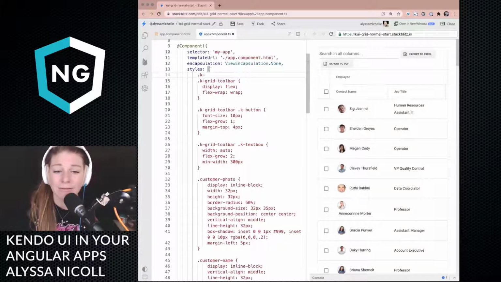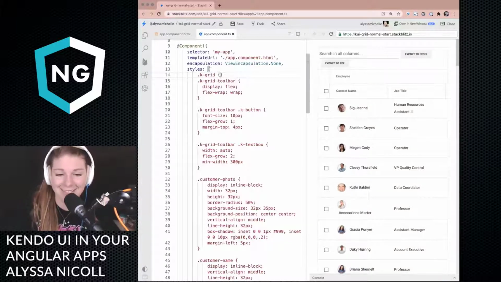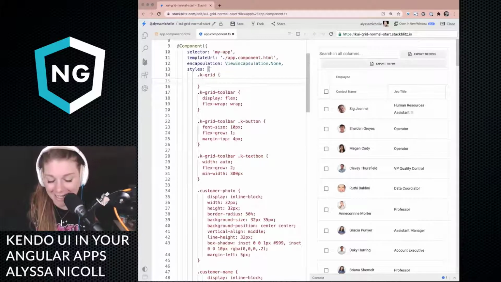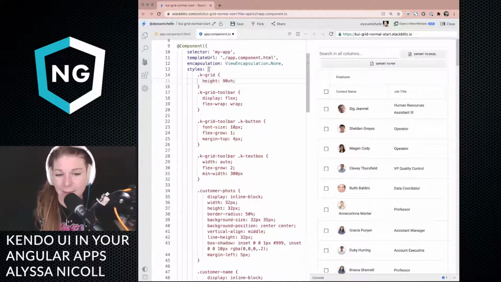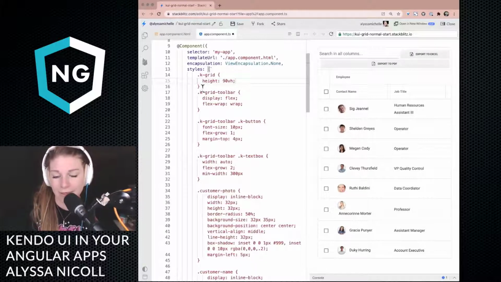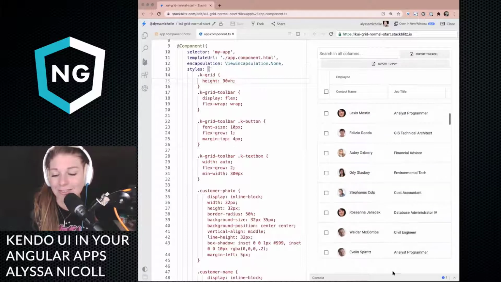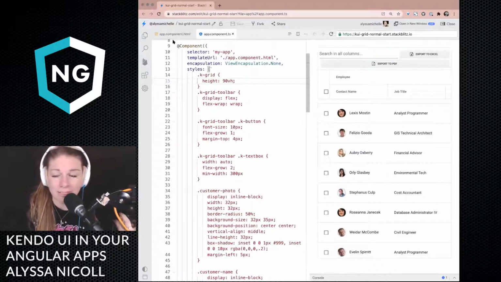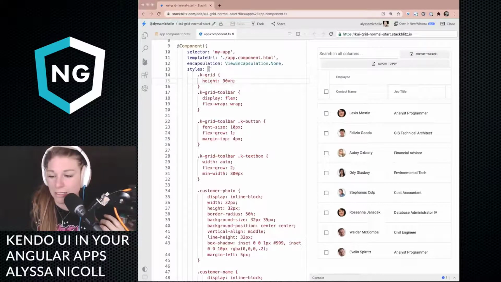And I really despise inline styles. So let's go ahead and set this height to 90 view height, and we're going to call out the class of KGrid. And as you can see, no important tags were used in the customizing of this grid height. It scrolls. It is 90 units of our view height, and it works. It's perfect. It's beautiful. I know it's super silly and super simple, but it makes me really happy.